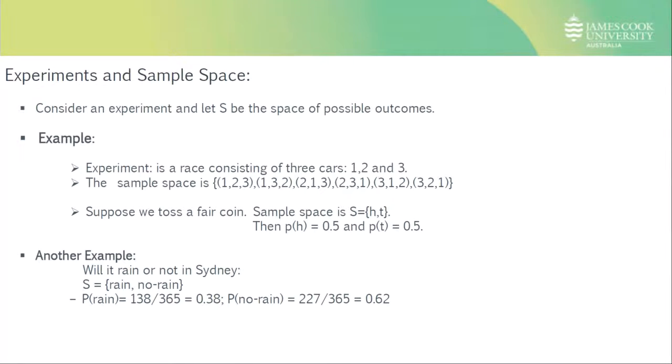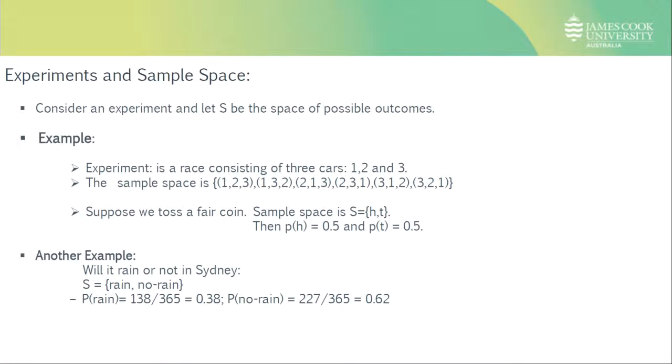First of all, the experiment and sample space. Whenever we want to see any outcome from any desired thing, that is called the experiment. Like if you want to see three cars racing in a racing field and you want to predict which one is going to be first, second, or third, you can make some permutation and combination on that experiment, and this kind of permutation and combination can be cast as a sample space.